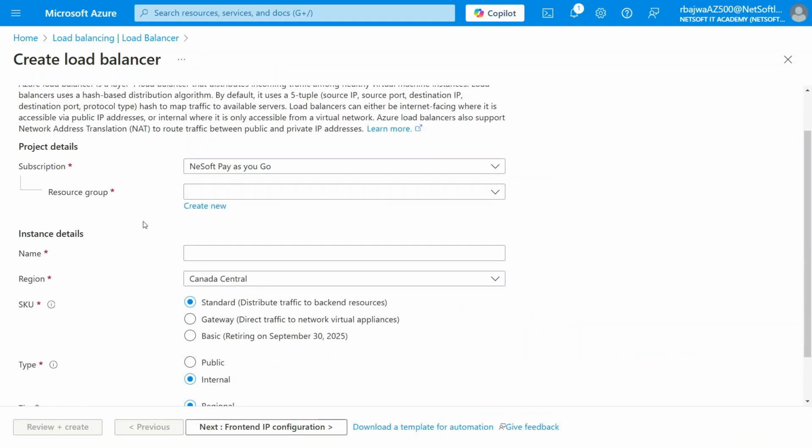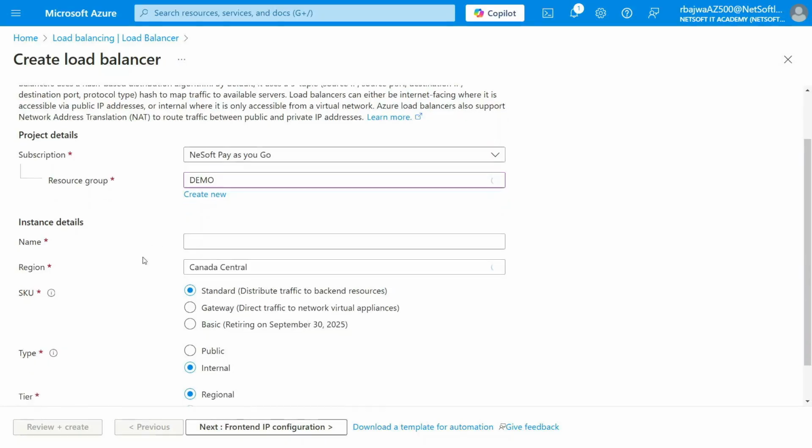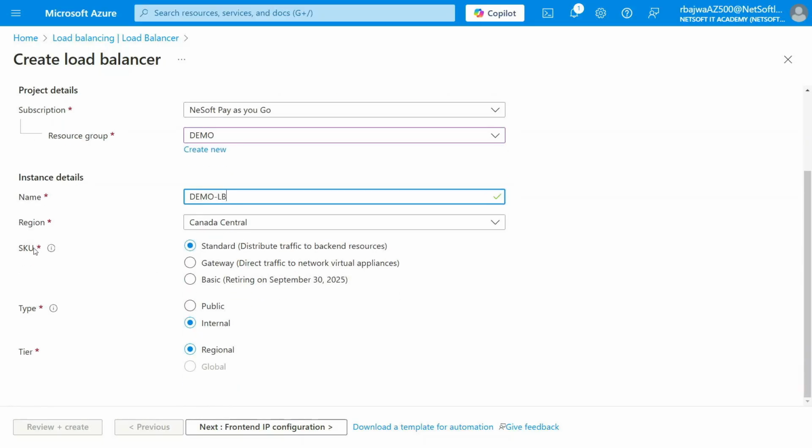So click on create and then select your resource group and give this load balancer a name. I'll just call it demo LB. It will be in Canada Central. And for the performance, for the SKU, stock keeping unit, I will just use standard. That is good enough for our demonstration. Now, what type of load balancer you want? I want it to be public so that the people from like public domain can connect with it. And in this example, your machine at the backend may be running your website. All right, those machines can be a web instance.